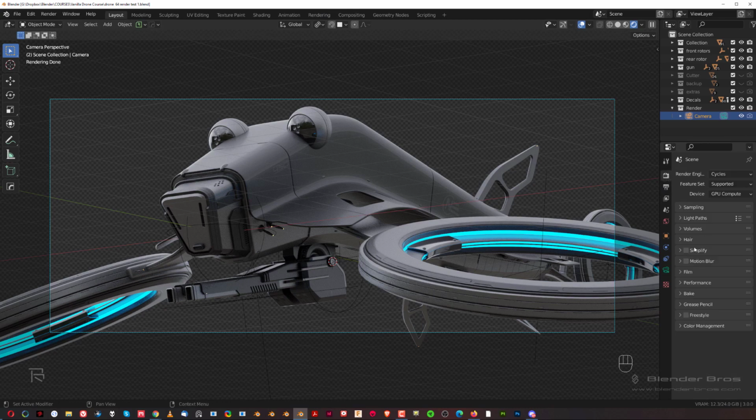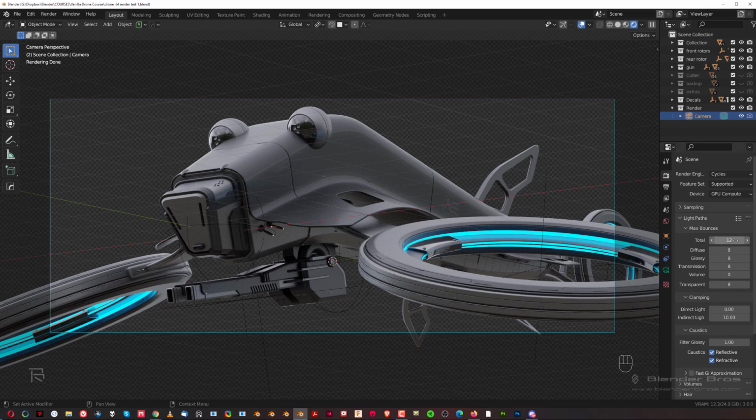And here under light paths, you want to copy my settings, but you can go lower than that if you want to. You could go 8, 6, 6, and then 4, 4. Or you could just go with my values, which is a bit higher. So it's 12, 8, 8, 8, 8. Now in our case, I'm going to be rendering decals, which means I need both transparent and transmission, and 8 simply gives me a bit better quality. If you go to 0 here, you're going to see squares around your decals because the alpha background of the decals will not be transparent, so this is important.